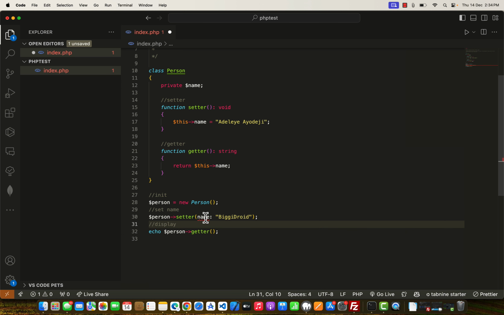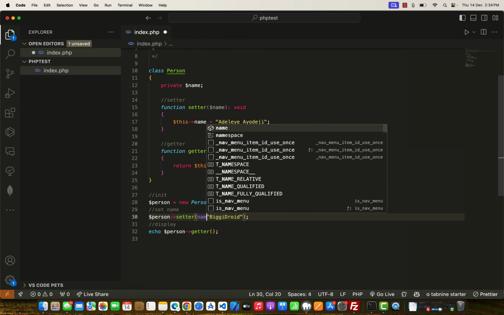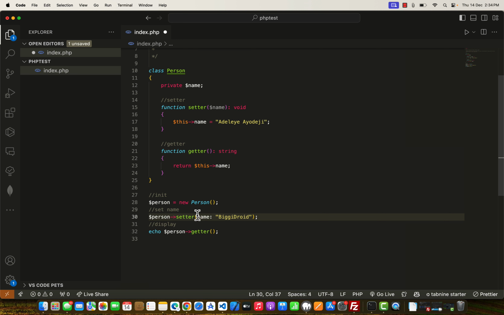This works with PHP 8. It doesn't work with PHP 7.4 downward. So let's fall back to the PHP 7.4 method. Within this place, I'm going to accept the name, but this works perfectly fine with PHP 8. That is, named arguments are totally fine with PHP 8. But for PHP 7.4, let it be this way. So within this place now, we are accepting my name, and this is the name that I'm accepting. Then over here, pass in the name, and the name will be updated. So now we have Bigidroid. Reload, we have Bigidroid. Click on save. As you can see, everything now works.